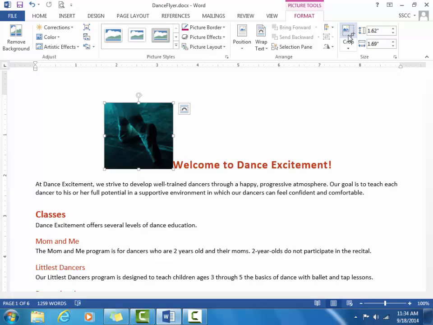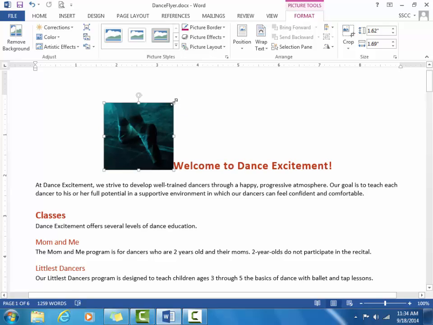So on the selected photo, point to the upper right sizing handle. The pointer will change to a double-ended arrow, and then press and hold the mouse button until the pointer changes to a plus sign. Drag the sizing handle down and to the left. As you drag, the overall size of the photo will shrink. When the photo is approximately 1.5 inches squared, release the mouse button.